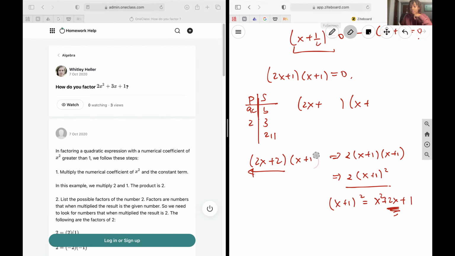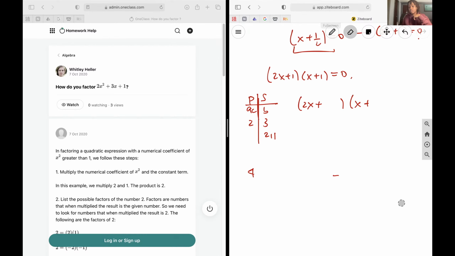And so now let's try and reverse it, and instead place the 1 with the 2x, which if you've already done the quadratic, as I did before, you would already know that it's the correct answer. So now I have 2x plus 1, x plus 2.